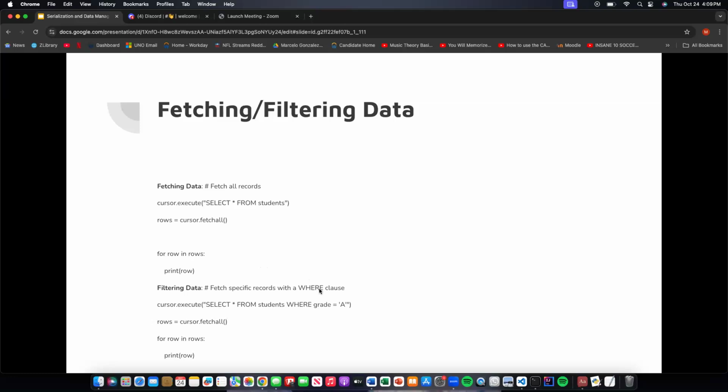But if you're trying to fetch specific data, you have to filter it and use a select statement. You run the same stuff from the top, and you select from where you're selecting it from, and then you pass in an additional parameter specifying what type of data you're looking for. Right here, it's looking for students where their grade is an A, and you run again the fetchall function, and it should print out students who have an A compared to the top one, which is just going to print out all students.